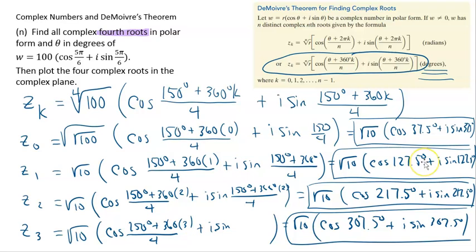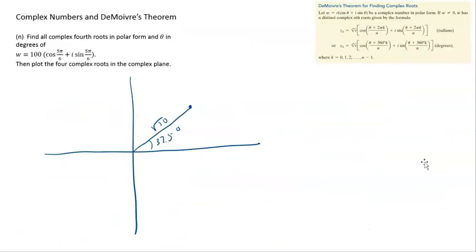My next angle is 127.5 degrees. Now picture, where is that? You know, 90 degrees is straight up, due north, so to speak. 180 degrees is due west. Even moreover, how does 127.5 relate to 37.5? Well, it's 90 more degrees if you subtract them. So that helps me a little bit. And that is also the square root of 10. And again, this angle from here to here is 127.5 degrees.